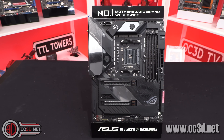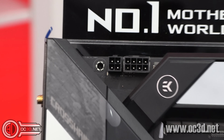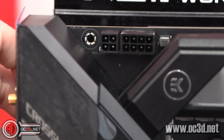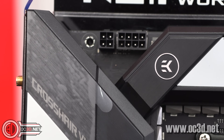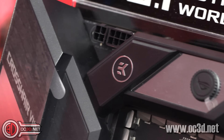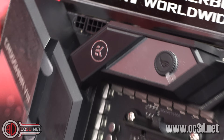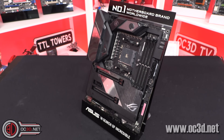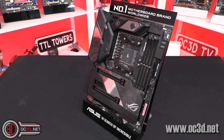There's an awful lot to get through with this board, so we'll do some slow pans and get stuff zoomed in. Straight away I want to show you that the 8-pin connector has shielding on it. You've got an 8-pin and a 4-pin power connector on the top left-hand side, though I'm not seeing any fan header up there. You get the first glimpse of the EK logo here. It's got a design that's making me think of the Maximus and Rampage — it's nice that they're bringing those design cues across to AMD boards finally.